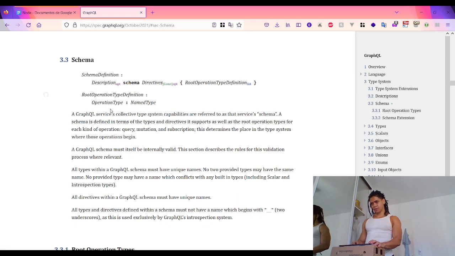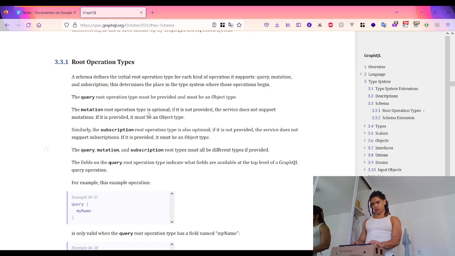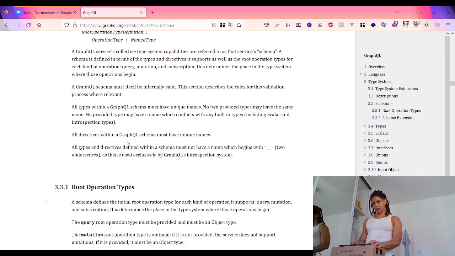They call the schema here a description, schema extensions. The query root operation type must be provided and must be an object type, part of this. Mutation, subscriptions, and query.